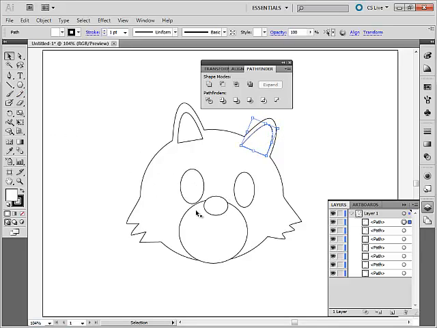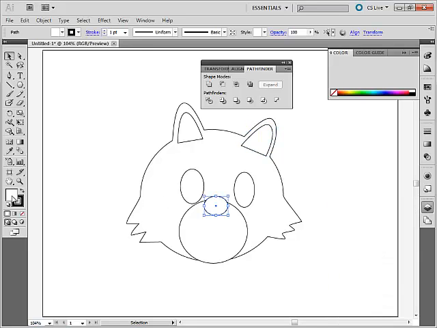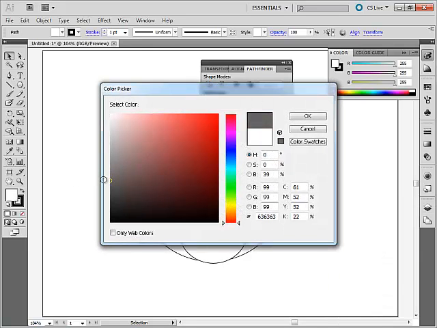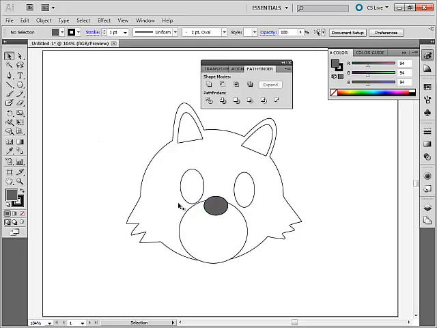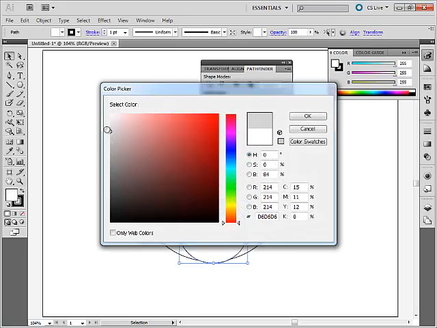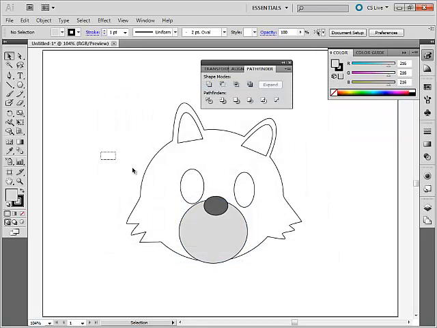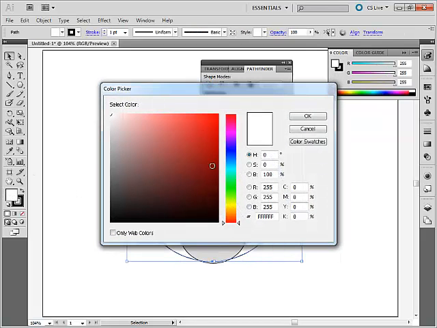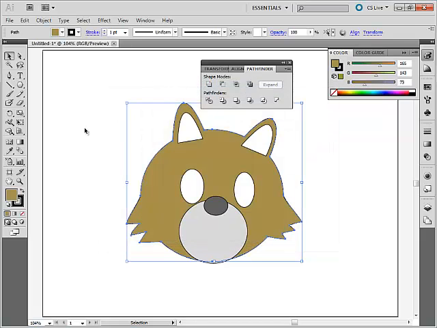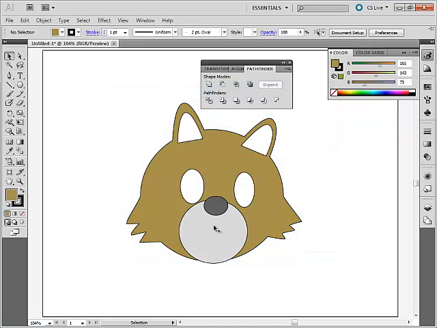And we're getting there. Now let's start applying some color. So this I'm going to apply some gray to. This part of the mouth I'm going to apply some lighter gray to. And you can pick what color your kitty cat is. And now I'm starting to have the look of a cat. The only thing I'm still missing is the mouth. And you could draw that with the brush tool if you want to.